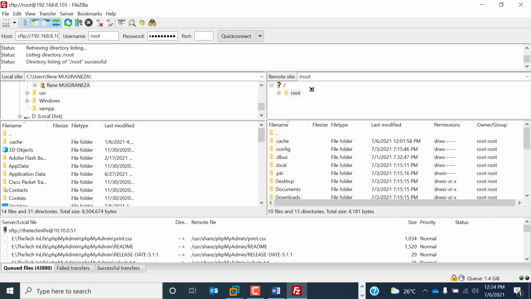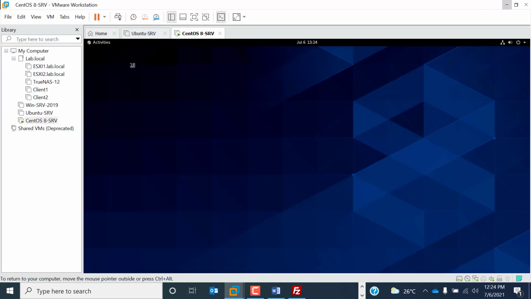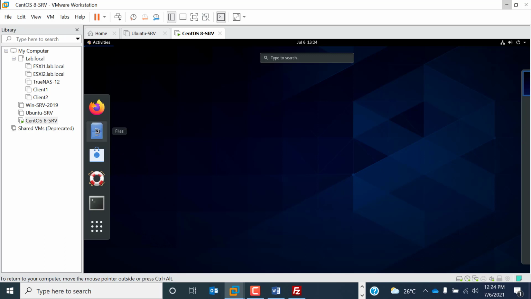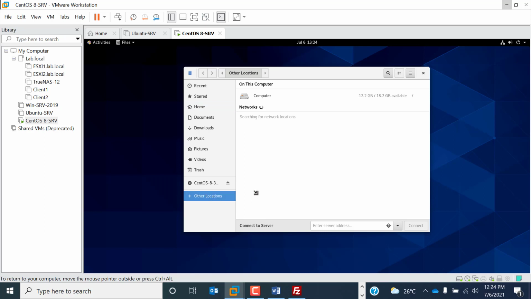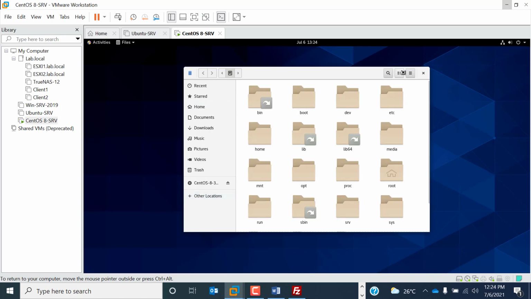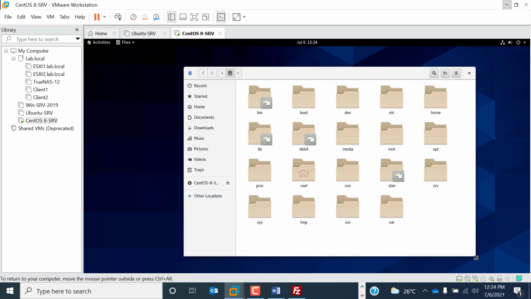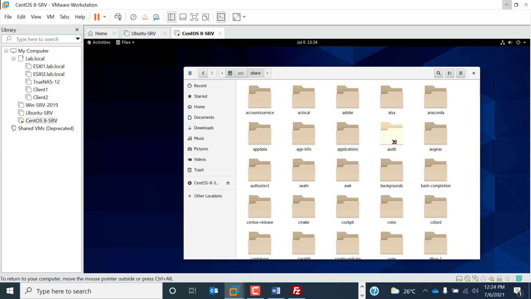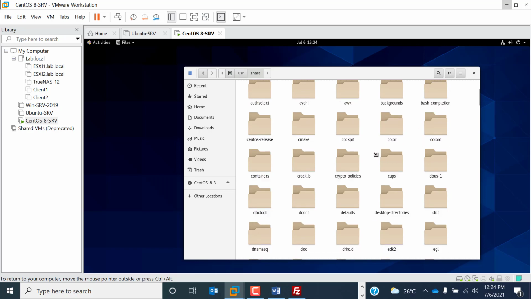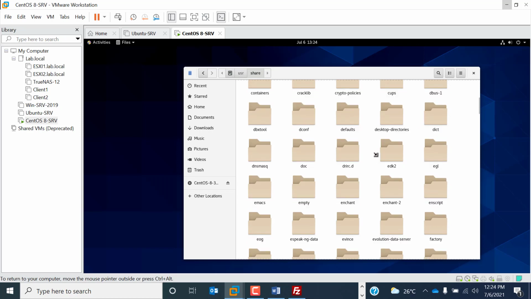Perfect. So we are going to put that file here. Go here, other location, computer, usr, share. So under this one, we are going to create a directory called phpMyAdmin.